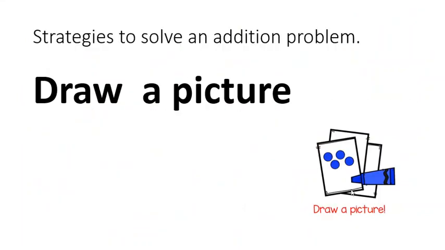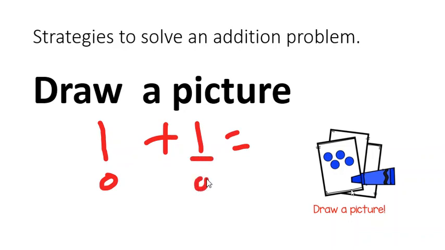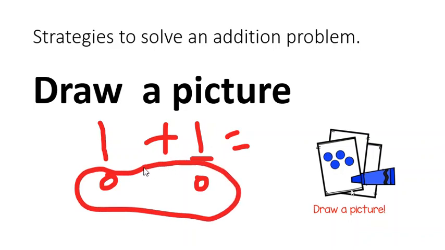Now, one thing to do is to draw a picture or to make little circles when you're trying to solve a problem. For example, if I have 1 plus 1 and I need to find the answer to this problem, I can draw a little circle here because this number is 1. And then right here, I have to draw another circle because it's number 1. And then I have to add them all together and I get 1 circle, 2 circles. So I have 2 circles in that group, and my answer is 1 plus 1 equals 2.